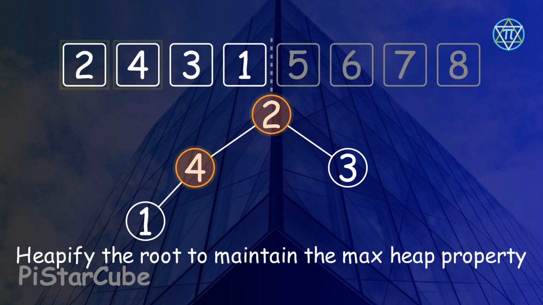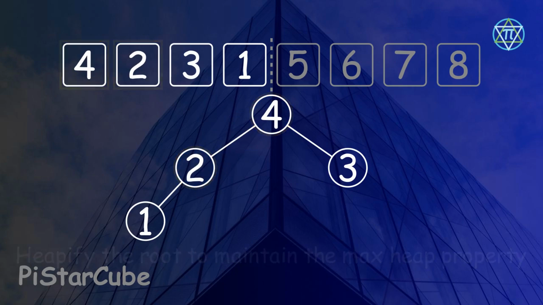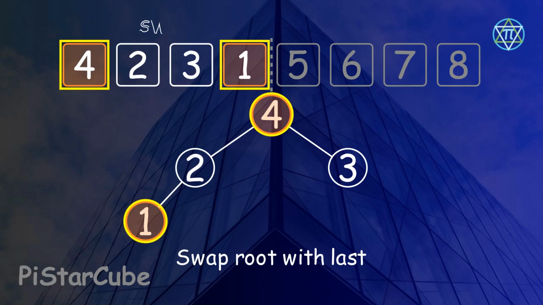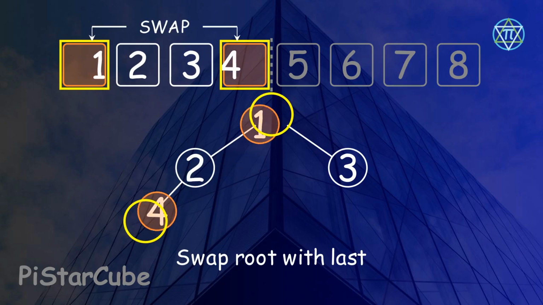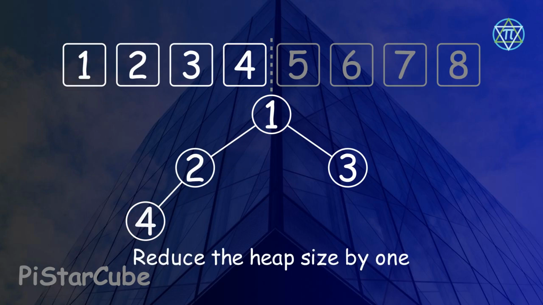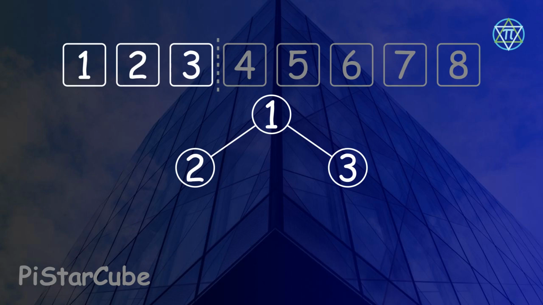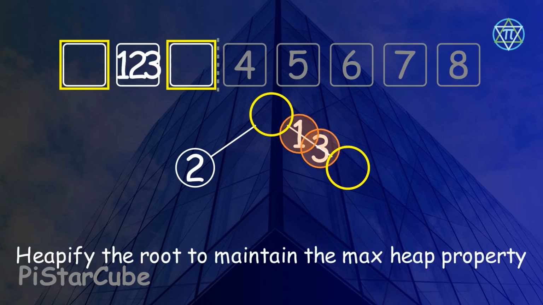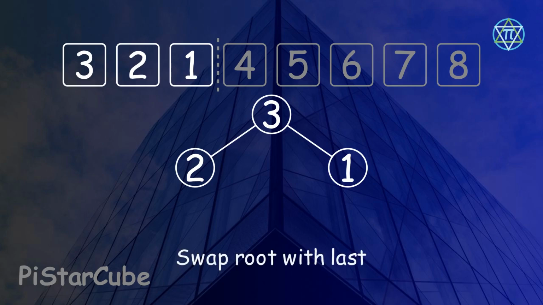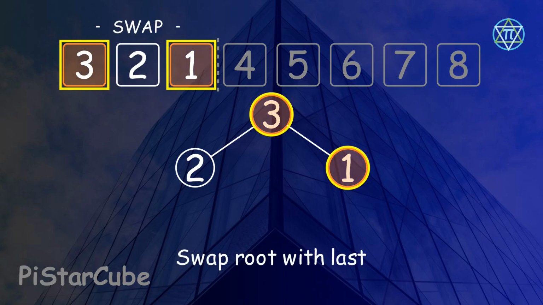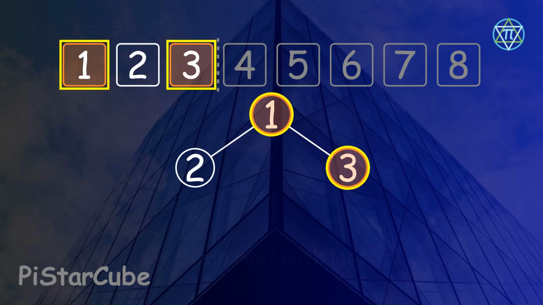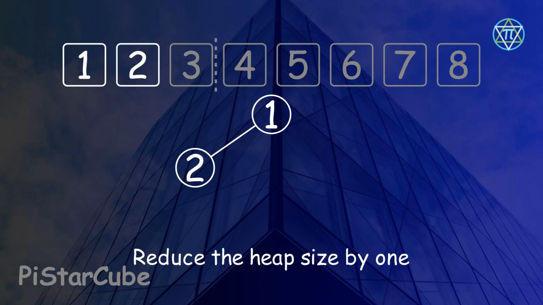Third, it offers predictable performance. Even in the worst case, it won't degrade like quicksort and always runs at n log n. And finally, heapify maintains structure, keeping the data organized after every step and ready for the next move. Together, these steps make heap sort both space efficient and reliable.